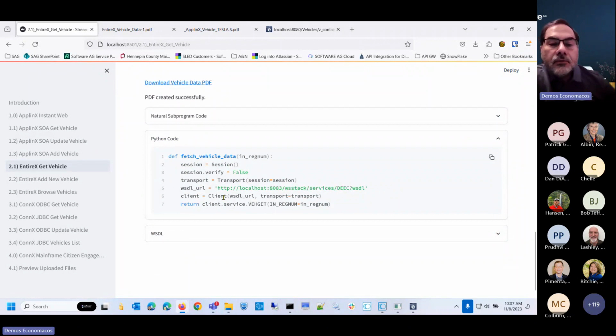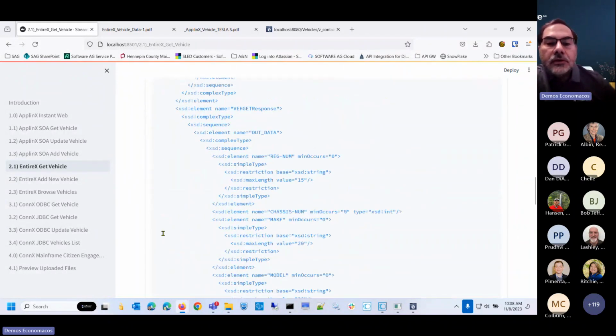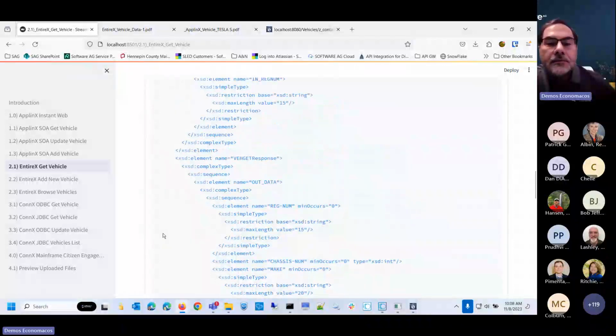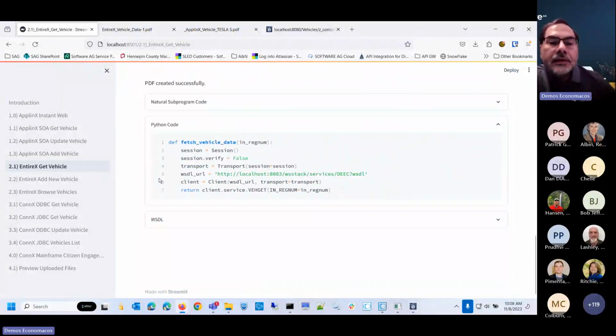I call the server, and it returns back my payload, and this is the WSDL for those of you familiar with the WSDL. You can see that's fairly complex, but it provides all the information back to you that my program can introspect. So that's EntireX.